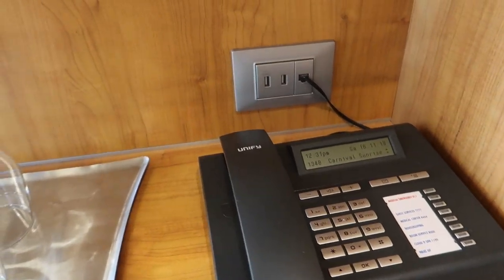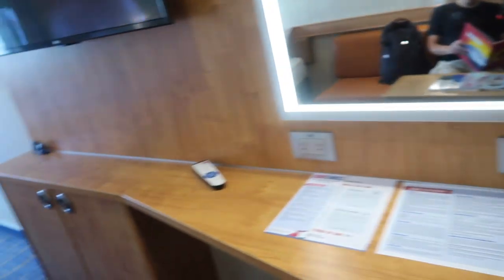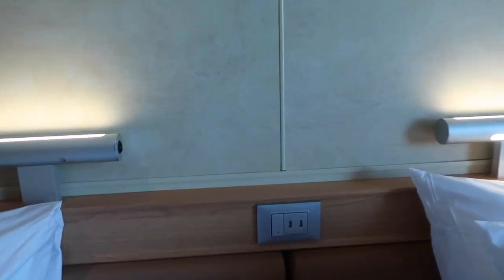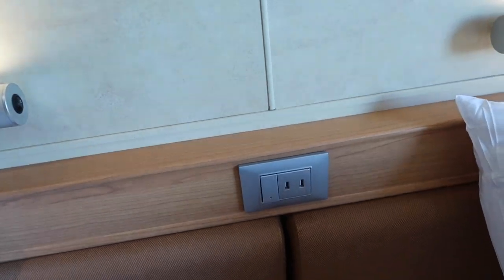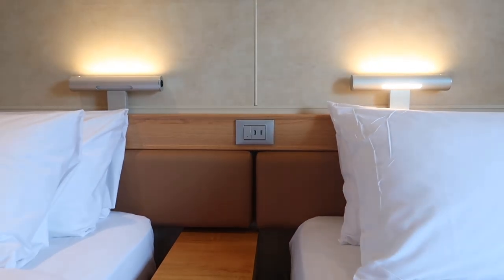The technology advances on board the Carnival Sunrise did not stop with the climate control. We've also got ample USB outlets installed in the room for your convenience — two right here, and two more over by the bed. Honestly, probably one of my favorite features they've added. People have been requesting it and it is long overdue, so thank you Carnival for listening.